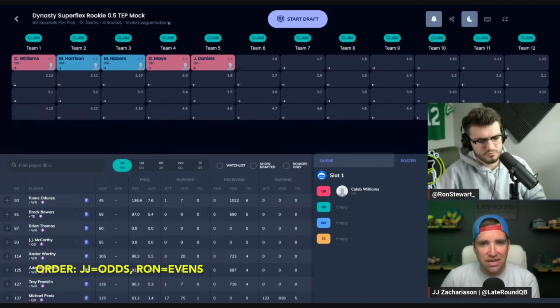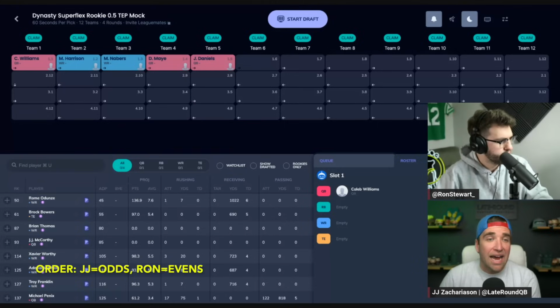So I'm going to lean Daniels there, but I can understand if someone goes the other way, because I do think Drake Maye's range of outcomes includes a Josh Allen type career. He's got that dog in him. He's going to run the ball more than people probably think, and he's relentless when he does. I can understand going that route, but I'm going to go with Daniels here.